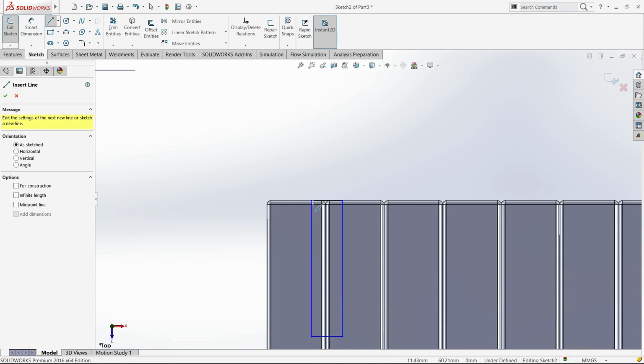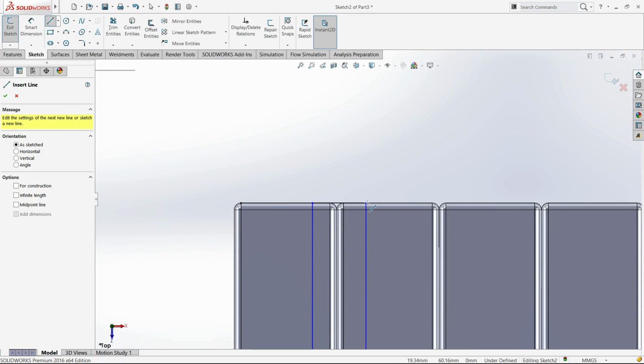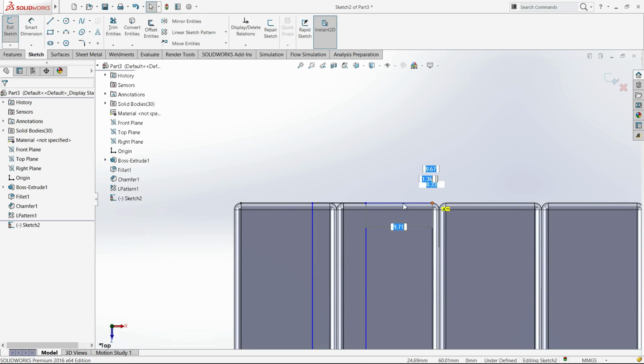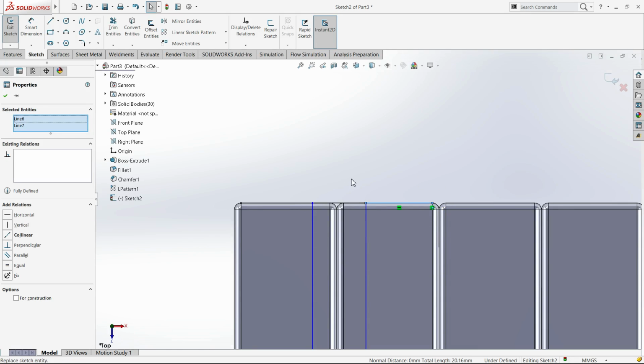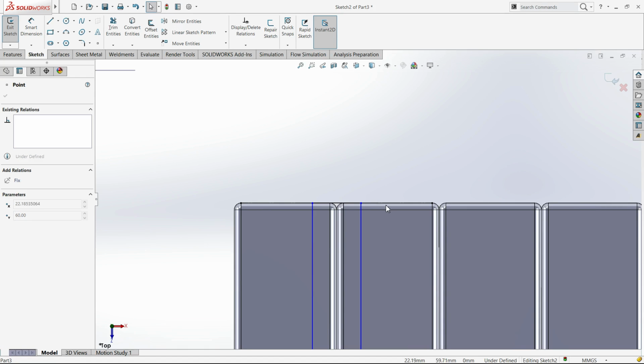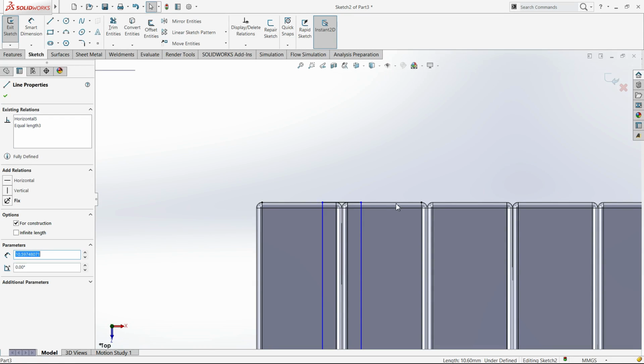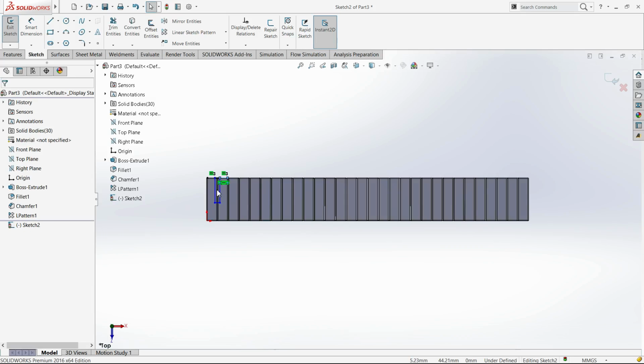And just to have some references, I'm just gonna click 2 lines, say they are equal, and for construction, that would mean that if I drag this line here, the other line updates as well. So that's what I wanted. And construction meant that I don't want them to be taken into account while calculating the body or the shape.